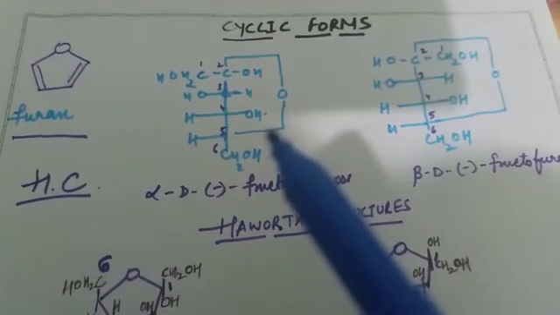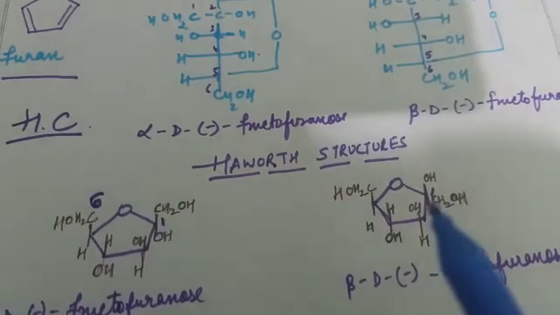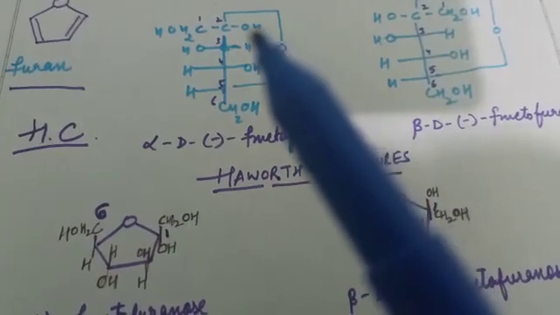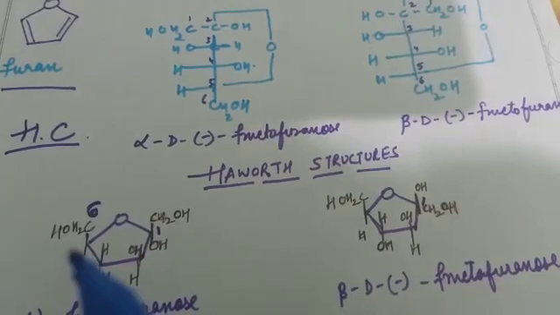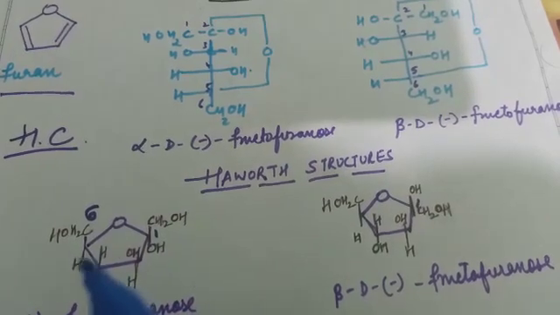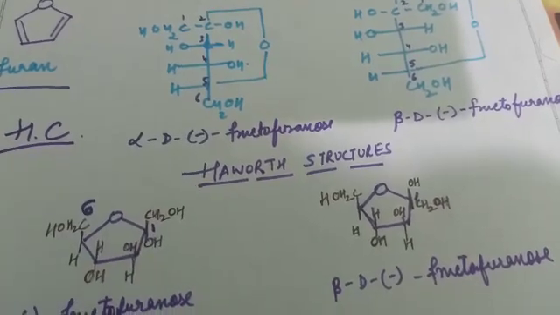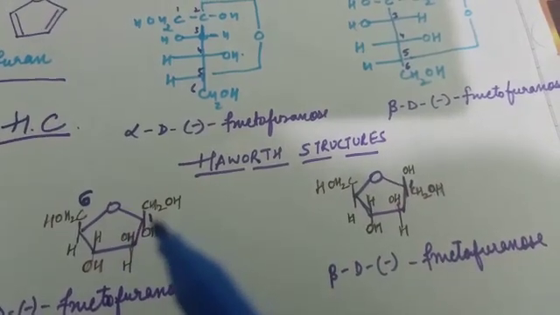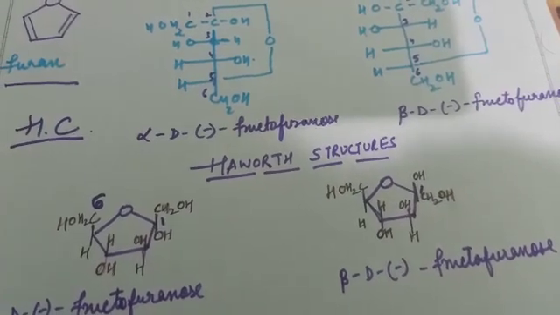Again, if you know the alpha anomer of fructose, you can easily draw the Haworth structure. This is your Haworth structure, and once again if you see the alpha, all right hand side hydroxyl or hydrogen are arranged at the bottom. This is carbon 1, this is carbon 2 with OH, this is carbon 3, 4, 5, and this is the last carbon 6. Similarly, you can draw the beta isomer also. Again, just flip the hydroxyl group at the position of carbon 1 due to the anomeric carbon.